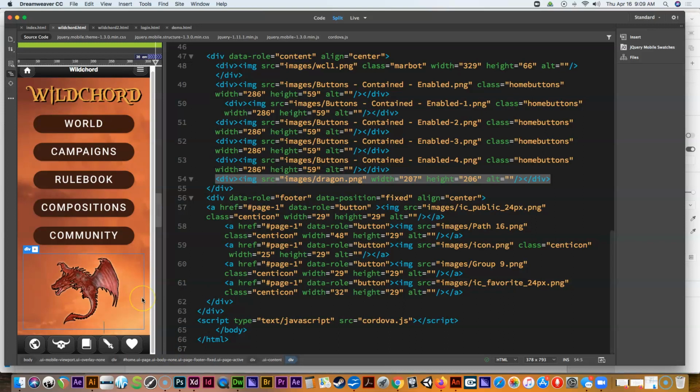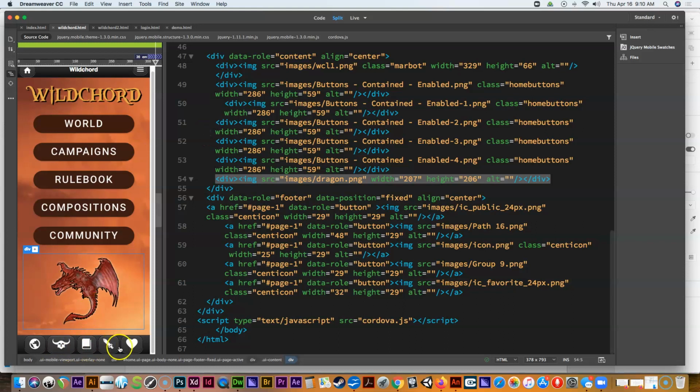Some of it would be graphics, and some of it might be text that we would actually type right in here inside of Dreamweaver. Okay, so that's where we're going to stop today. And what I'll do, like I said, is I'll make a new file, which is called myapp2, and I'll upload it to the website, and that's going to have all these new graphics in it.